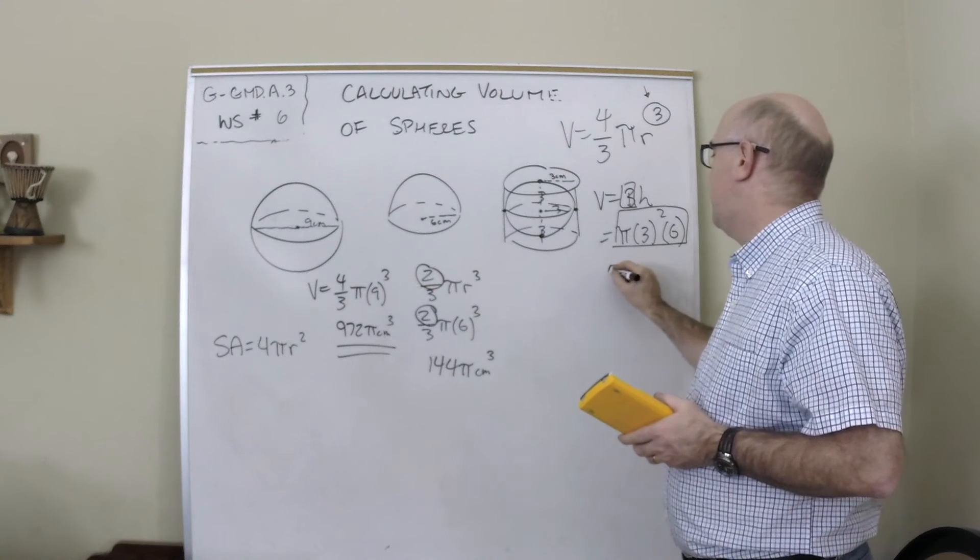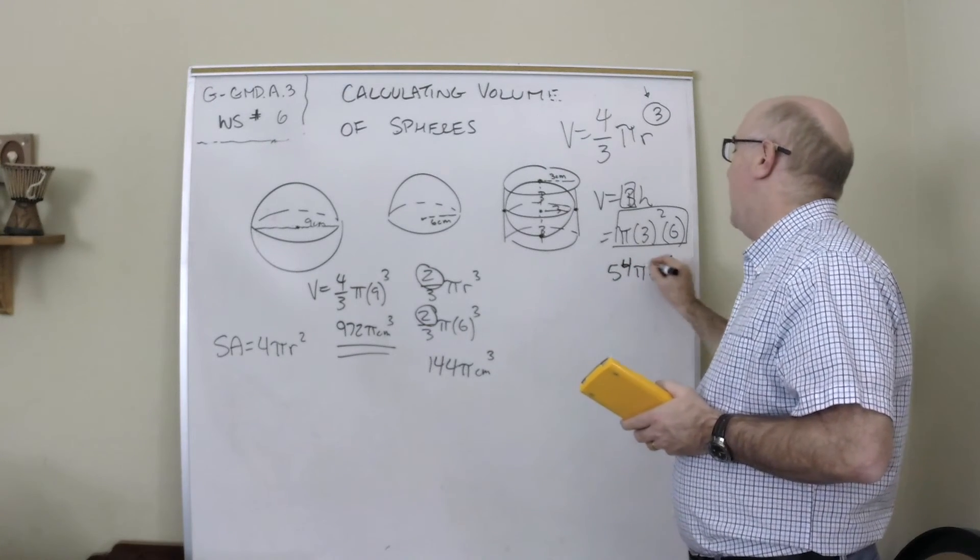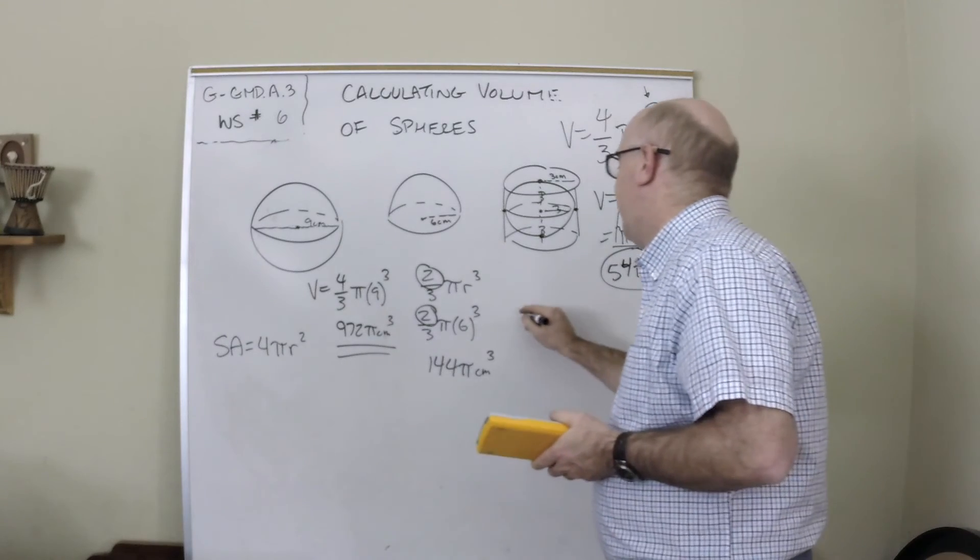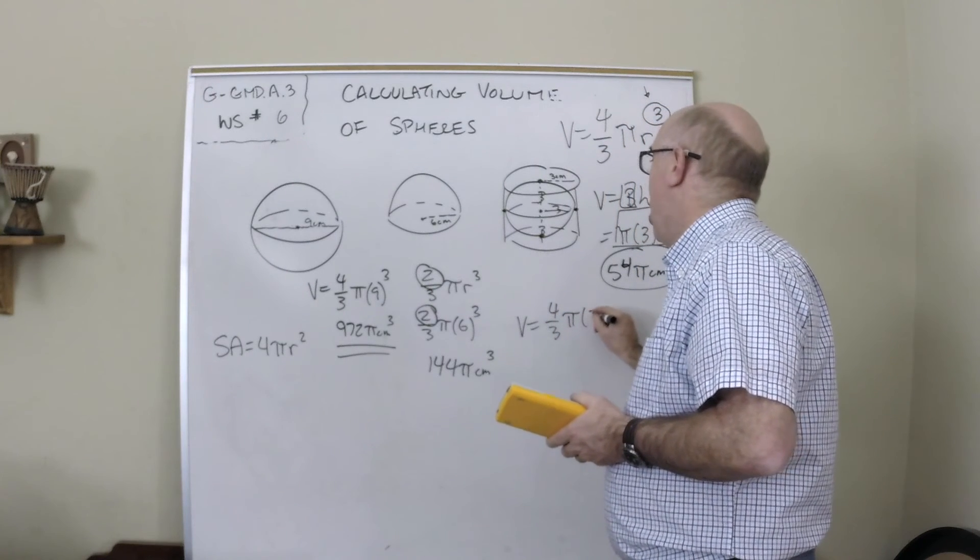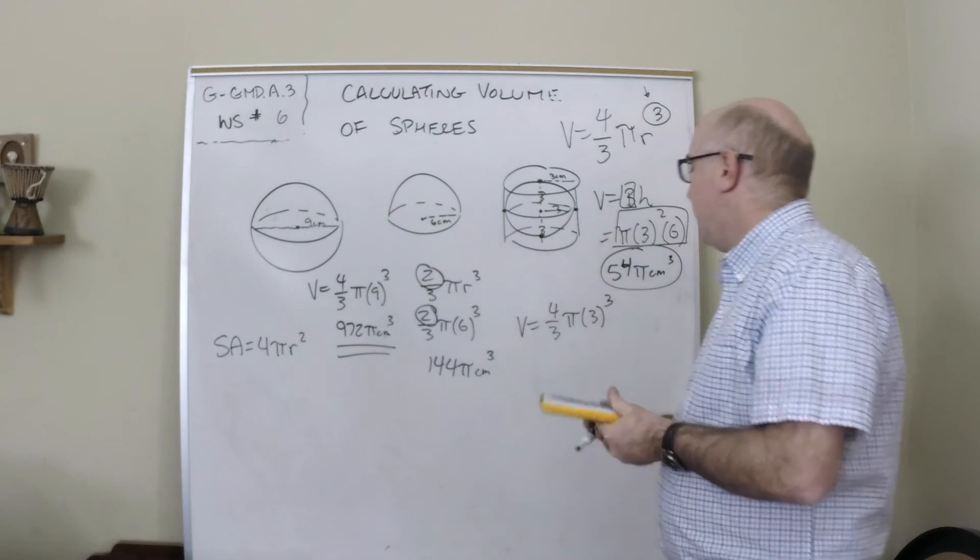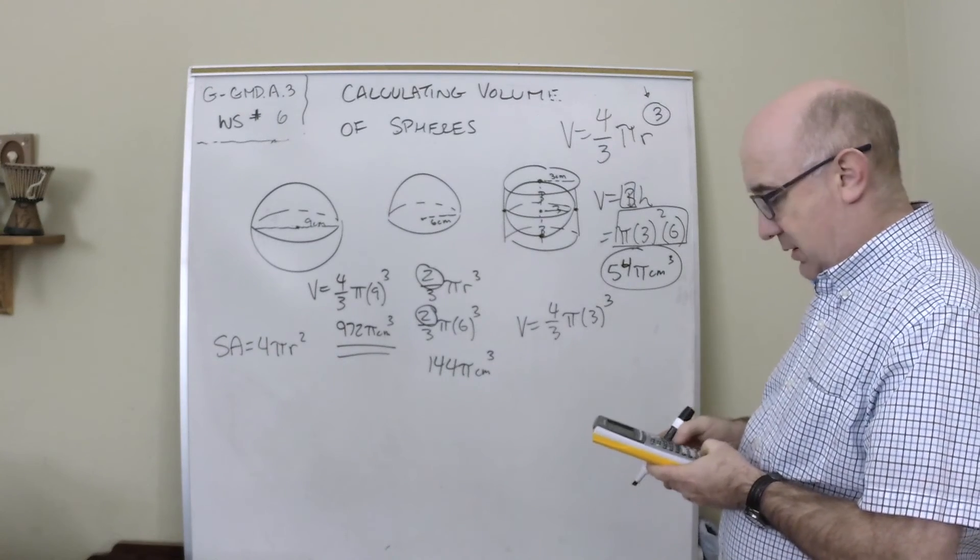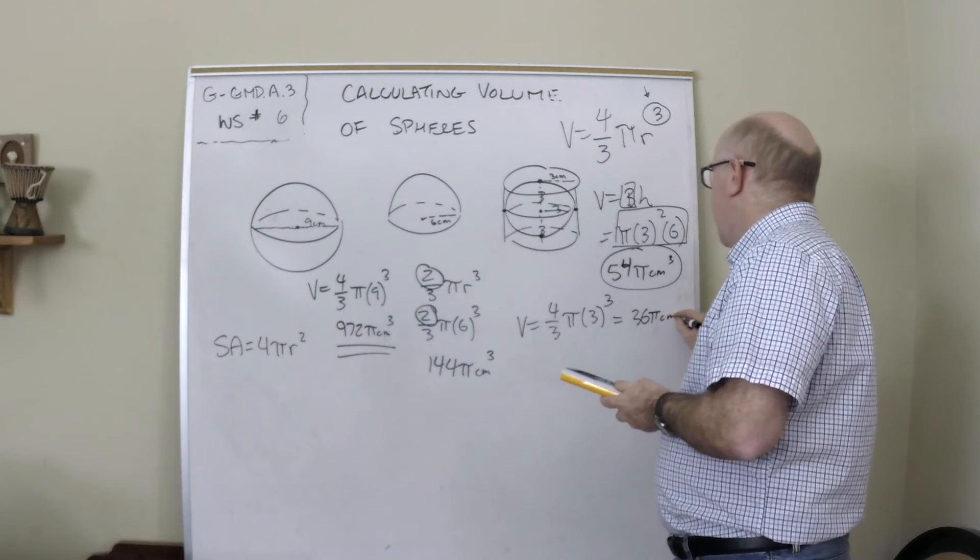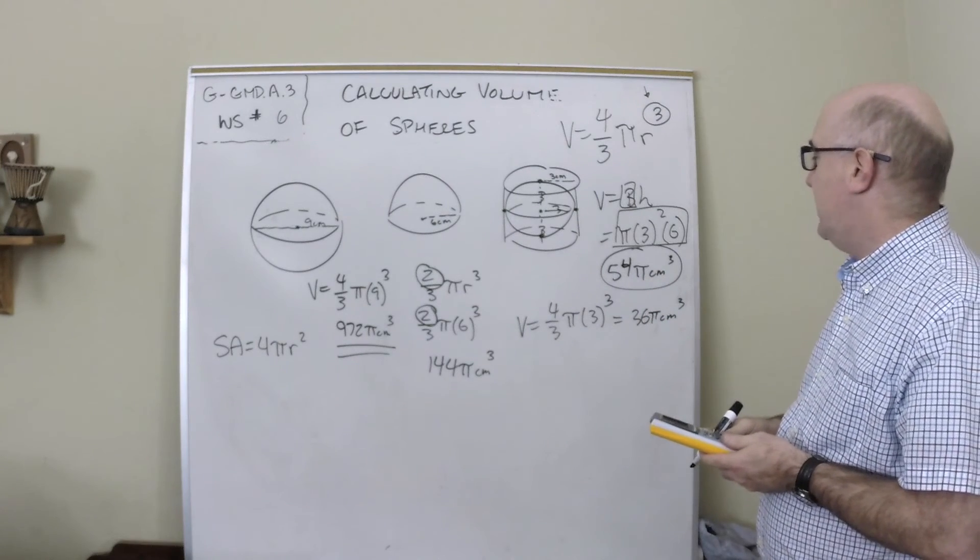Now we want to find the volume of the air though, so we need the volume of the ball, which is four-thirds πr³. And so again, we get 27 times four divided by three—I get 36π. And so if we take 54 minus 36, what do we get? We get 14π.